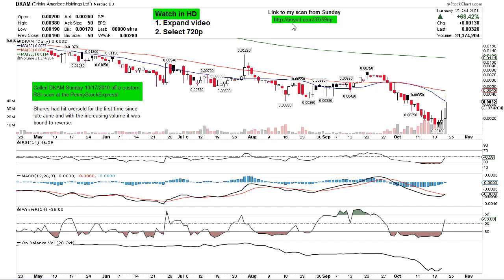Basically, in the oversold RSI scan, I was looking for periods of volume in addition to stocks that bounced after they dipped down below the 30 line. So you see a dip below the 30 line here, and I'll just grab a line so you can see what I was looking at when the scan came up. So you see oversold below the 30 line, and then a couple days later you get a move from about 0.005 up to 0.0094. So not huge volume, but you get a move once it dips into oversold.